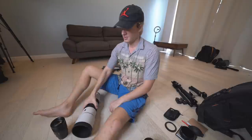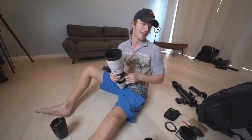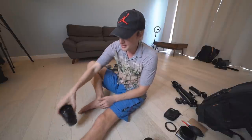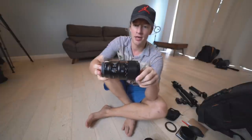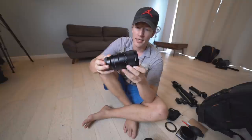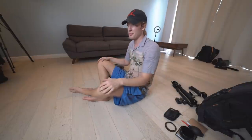This big one is my 200 to 600 millimeter lens — the one I use the least because I haven't had many situations to use it. I've been trying to go photograph the Philippine Eagles, but it's hard to set up that expedition. I'm still waiting for a chance to really test out this big lens. Lastly, I have the 90 millimeter 2.8 G macro lens, which lets you shoot something very close to you. I mainly use it for underwater diving — when I want to get up close to tiny, beautiful creatures, this is the one.